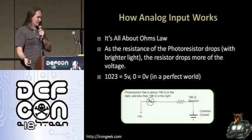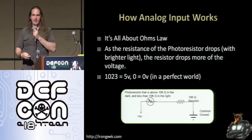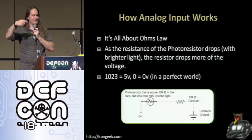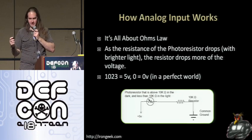But I don't have to use a photoresistor. I could also use a thermistor, so I can do it by temperature and so forth. Part of the idea of doing all this is I can have my payload automatically fire off whenever the light levels in the office reach a certain level. We'll show some of that during the demo.